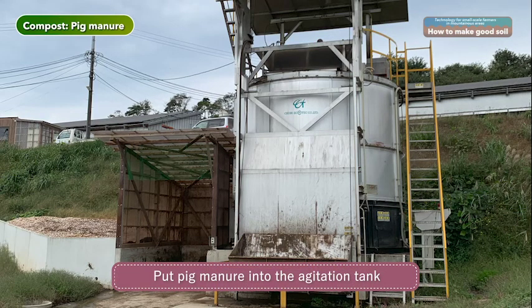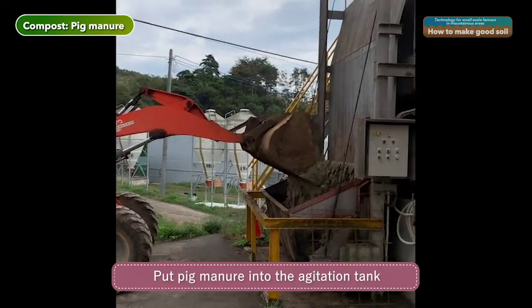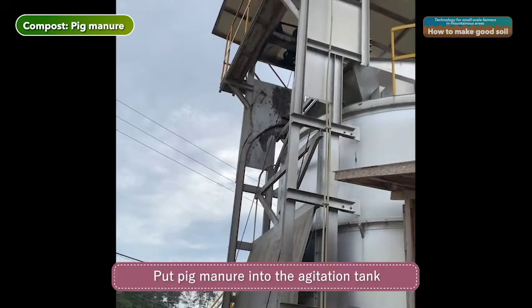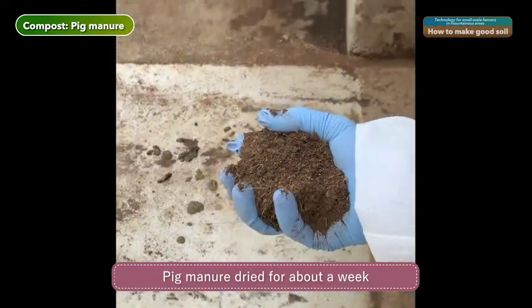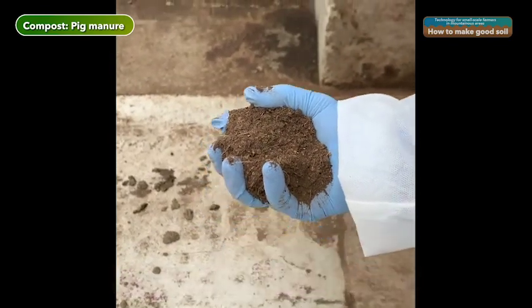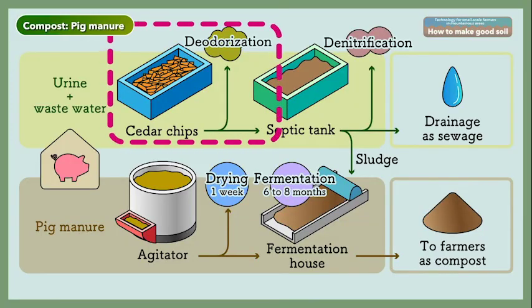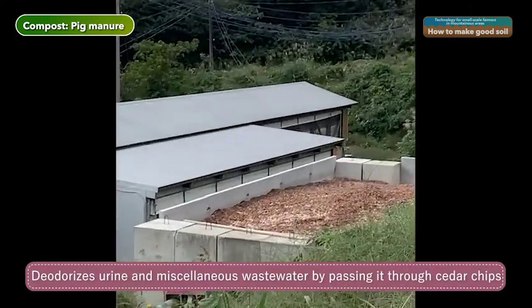I put the manure in that round tank over there. If you calculate the capacity, you'll find that it's usually dry in about a week. It's not fully mature yet, though. This is what it looks like when it's dry. Most of this is things like bait skins like this. By passing it under these chips, you can deodorize it, but not 100%. You can deodorize it or make it evaporate. Something like that.